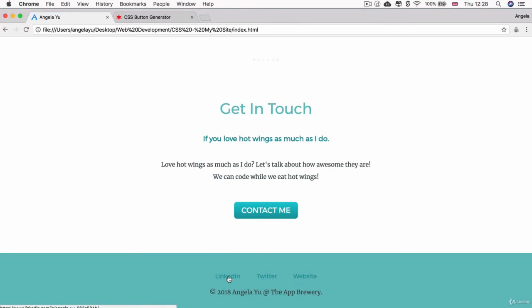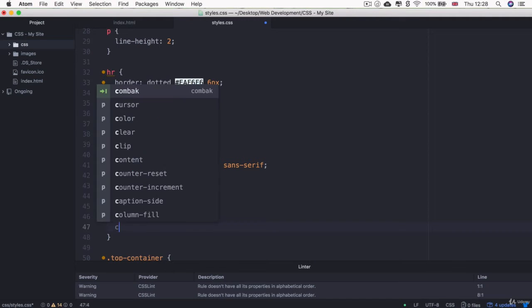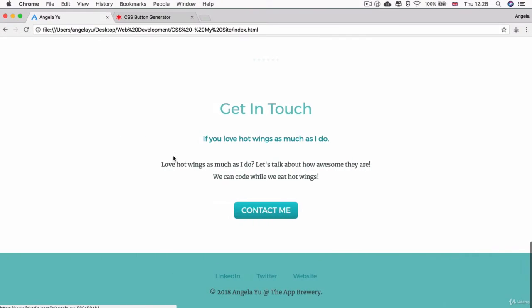So as we said, we want to show that these links are clickable by making it have a different color when I roll over it. So I can target that using the hover state of the anchor tag. And if you remember that we spoke about these pseudo classes a few lessons ago, and if you're confused about this at all, then be sure to check out those previous lessons on the CSS selectors. So for the hover state, instead of having a font color of 11999E, we instead want to have a EAF6, and that will just be a little bit lighter so that when we hover over it, it looks like it's definitely clickable, and that gives the user enough clues as to what to do with it.